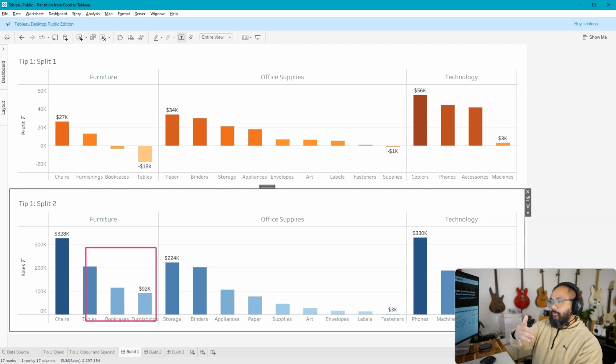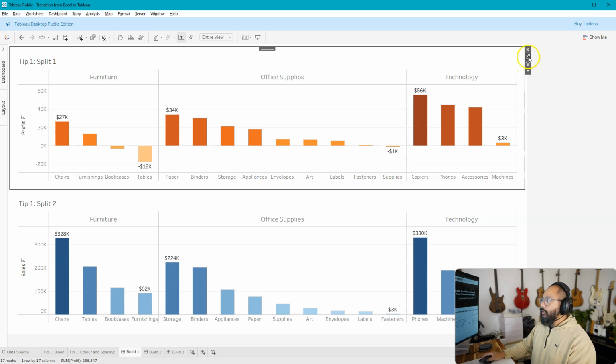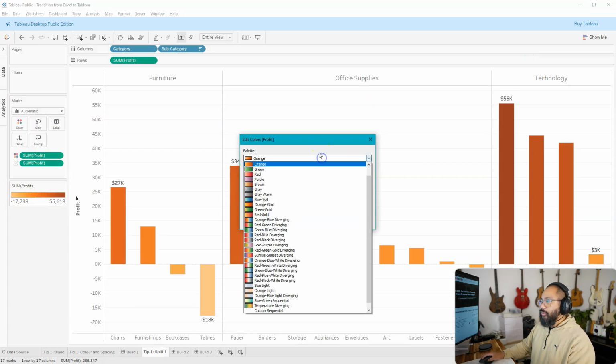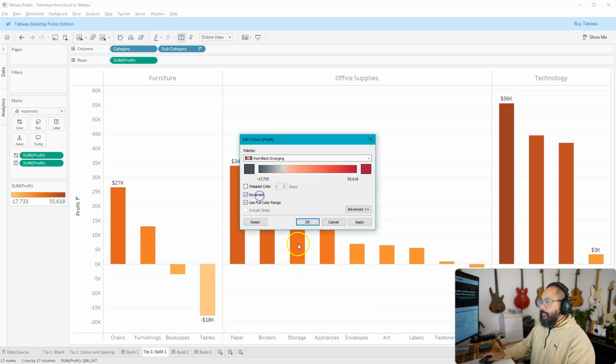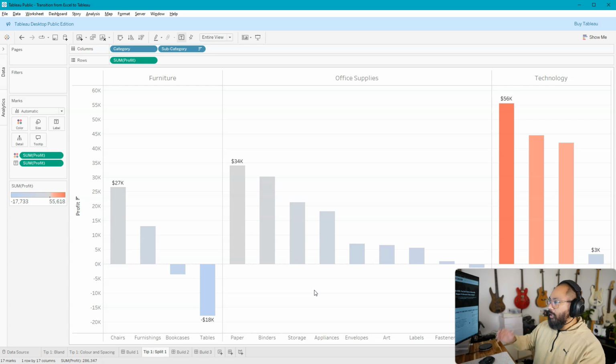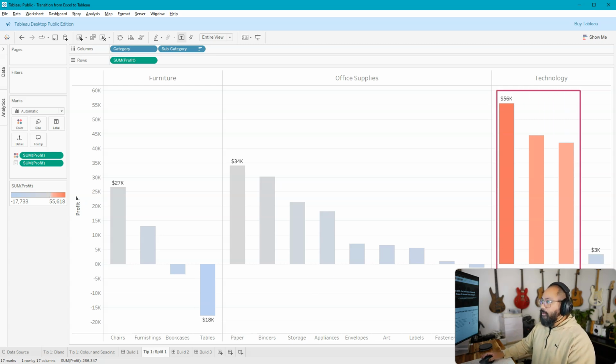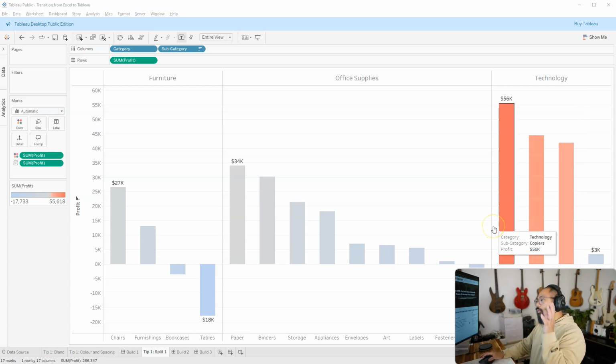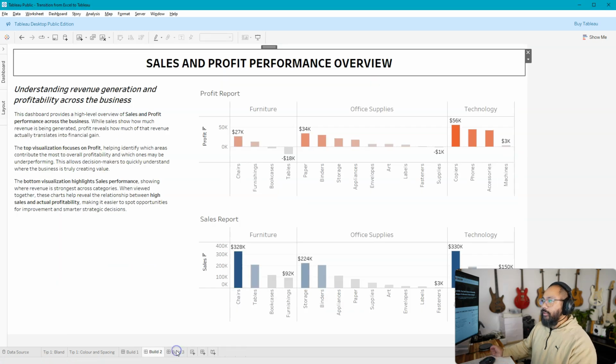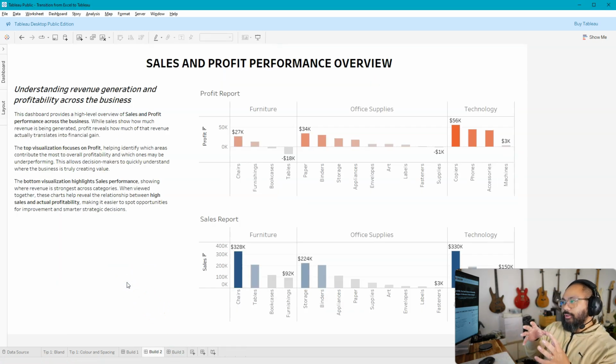And when you shift color from something colorful all the way to gray, your brain registers it, but it's not as important. So say I do it for this one and I change the color from orange, red to, let's say, red, black, one of my favorites, and I hit apply. Okay, I'm going to move this a little bit further just so you can see. And as you can see with the color change I've made here, the focus goes right to the red. So that's one way we can use color to pinpoint, or we can force the audience to look in that direction.